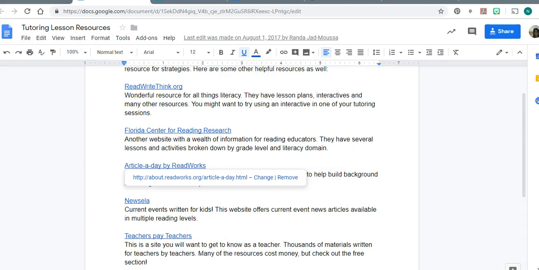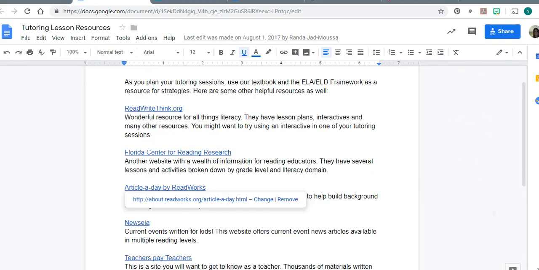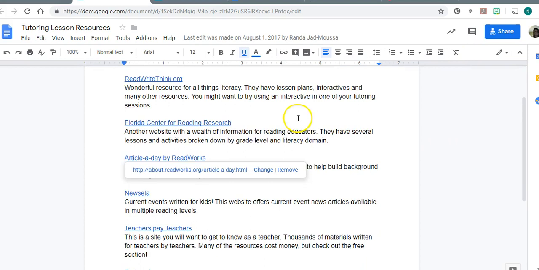So say you filled out your action plan and you realize, okay, my student needs help with long vowel patterns, or they need help with inflected endings, which are like the ing, the ed, or they need fluency help. How do I do it? How do I teach comprehension? What kinds of lessons should I do for fluency? This is the resource that you go to. There's a couple in particular I want to bring your attention to.